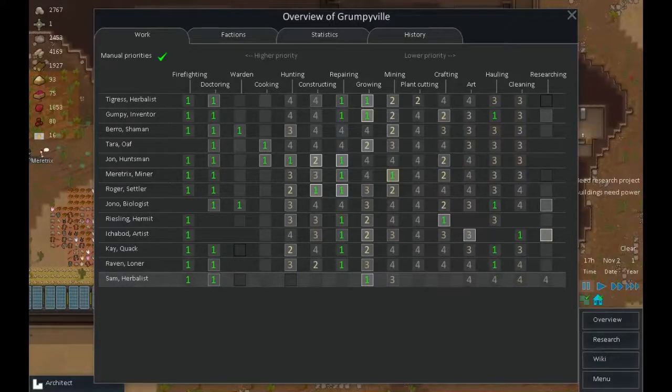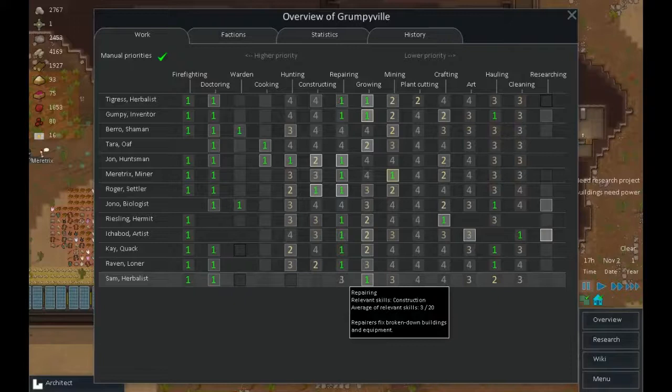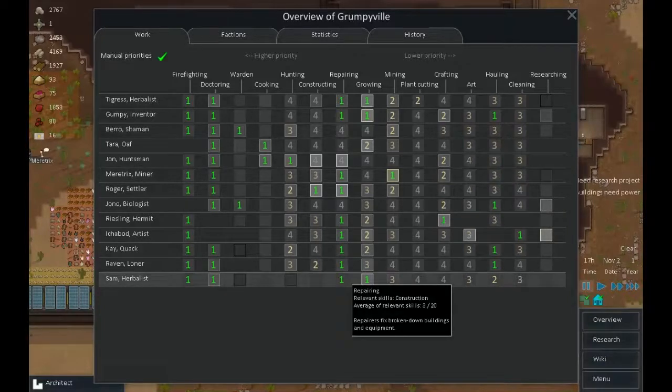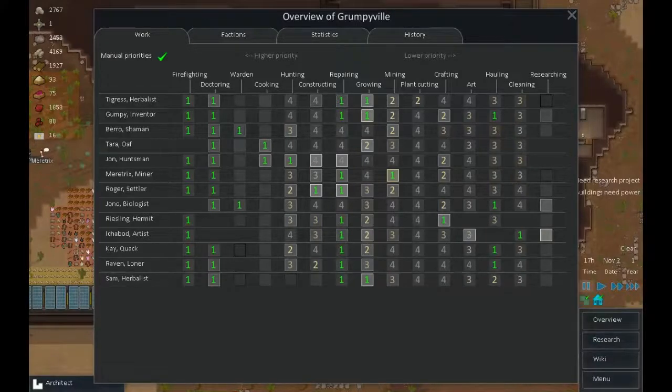You don't mind mining. You don't mind art, which is pointless anyway. Don't mind doing hauling. Don't want you doing researching. Okay, so we'll do it like this. While I'm thinking about it, you're a cook. I don't actually want you doing that stuff now. Okay, alright, so you'll do repairing along with most everyone else. Your primary job is growing and your secondary job is hauling. Excellent.